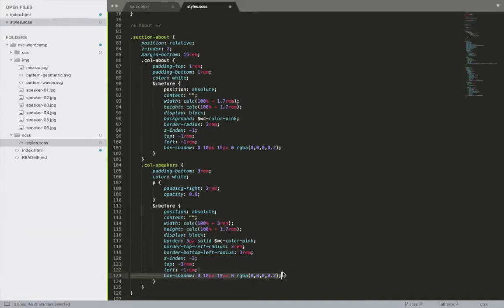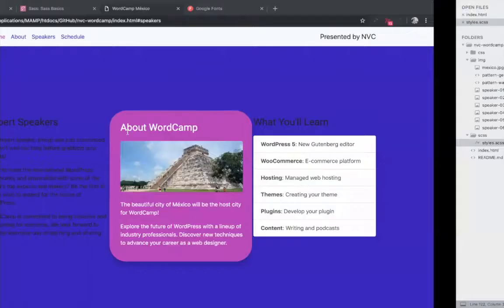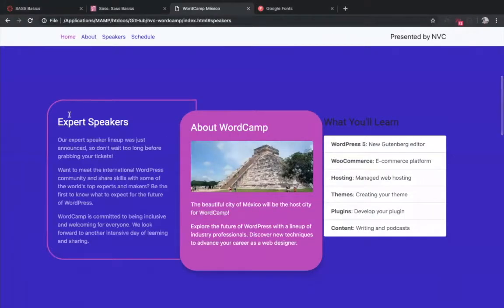And this one we don't want a box shadow. Cool. So this is for our speakers column. And it comes out like that. So that's that border. Remember, we didn't do the border radius all around. We just did the top left and the bottom left. We made the text white, but gave it some opacity to give more visual to the heading, and also made sure that the text is not super close to the about section.